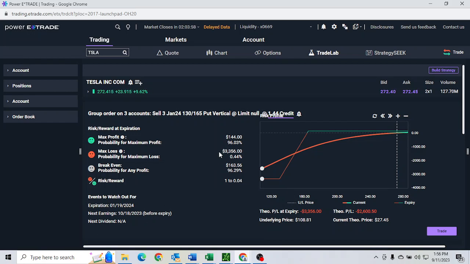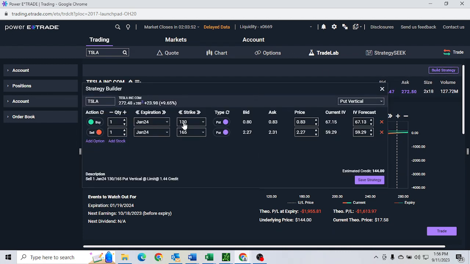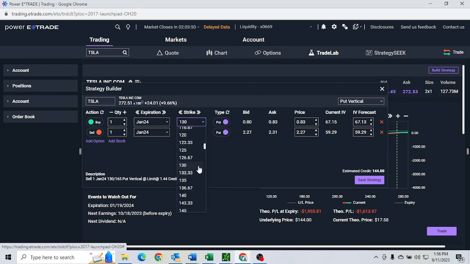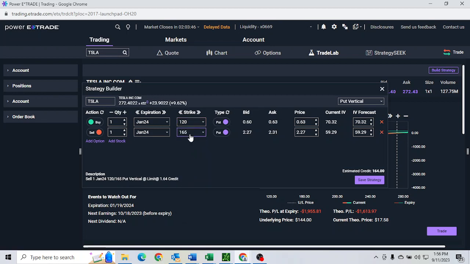Now I could do an entirely new one at the old marks and still receive it. So I'll do another one at 120 and 160 again. And that still will net me 133, and that's still way out of the money. And it'll cost me even less. It'll cost me like $800 to do this. They'll just hold $800 and I'll net 133.